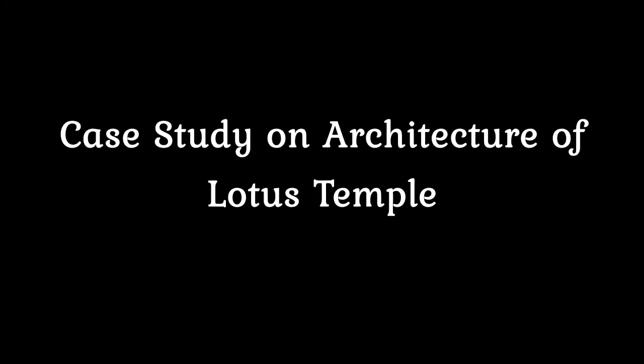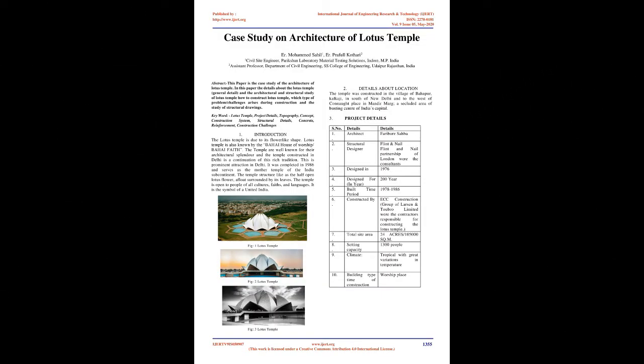Case study on architecture of Lotus Temple. Abstract: this paper is the case study of the architecture of Lotus Temple. In this paper the details about the Lotus Temple, general detail, and the architectural and structural study of Lotus Temple are covered. How to construct Lotus Temple, which type of problems and challenges arise during construction, and the study of structural drawings.